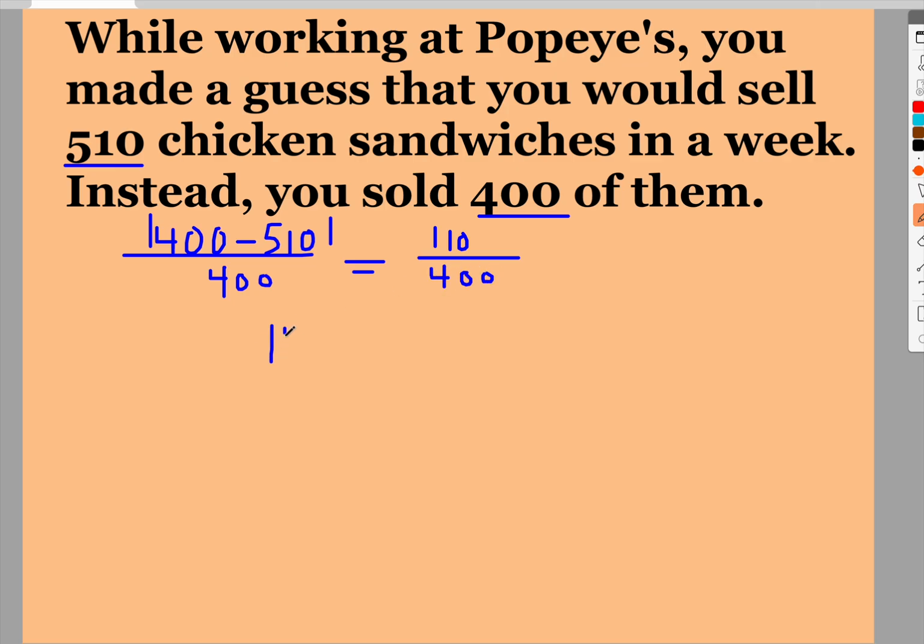Let's go dividend in the house. Right away, I'm noticing 400 will not go into 110, so that's got to be 0. We'll put another 0 here. 400 into 1,000. Well, 400's kind of easier to think about, because 4 times 2 is 800, and 400 times 3 would be 1,200. So 2 times. I'm just using my front end estimation with the 4. So 2 times 400 is 800. Subtract that. I get 300. Drop a 0 down so I can continue.